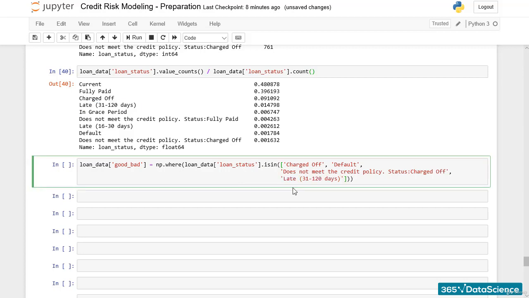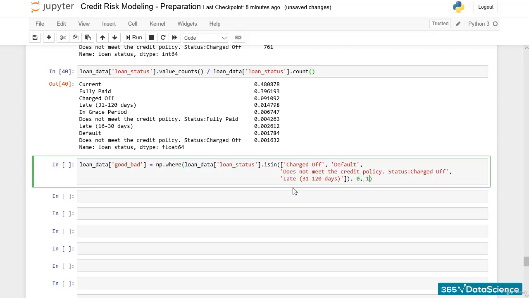Next, np.where needs 2 more arguments. First, what value will be returned if the condition is true, and second, what value will be returned if the condition is false. As we noted, if the condition is true, that is, if the loan has a status previously defined as default, we want the function to return the value of 0.